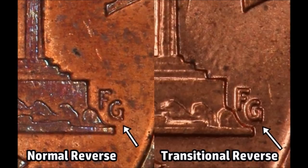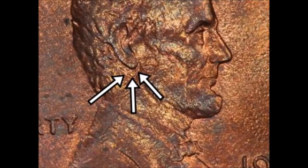In terms of price, if you find one in circulated condition — maybe grades VF or XF — this is a coin that sells somewhere in the $25 to $50 range right out of the box. You don't need to send it out for grading because it's a very identifiable variety. You can sell it easily on eBay or in buy/sell/trade groups. Pricing is similar for both the Philly and Denver coins. If you find one in superb high grade — say MS66 or MS67 — you're talking hundreds of dollars.